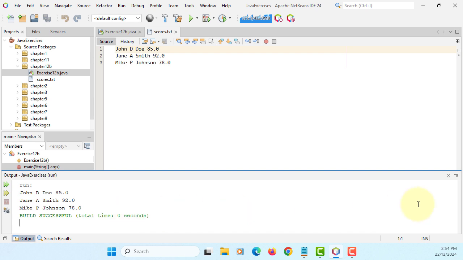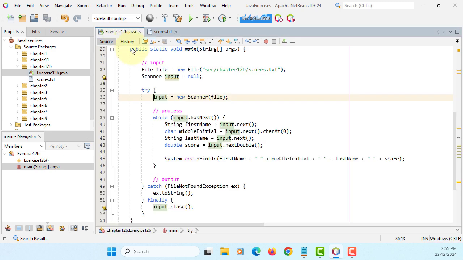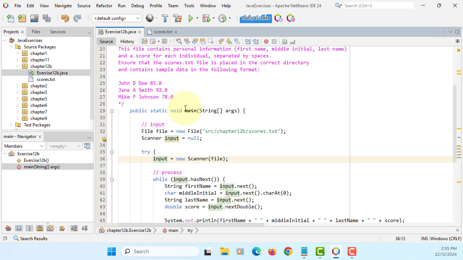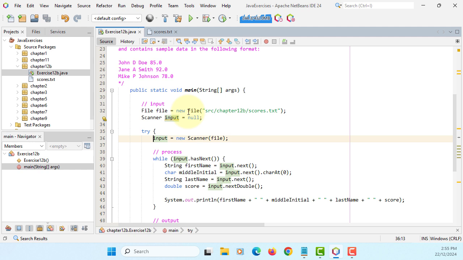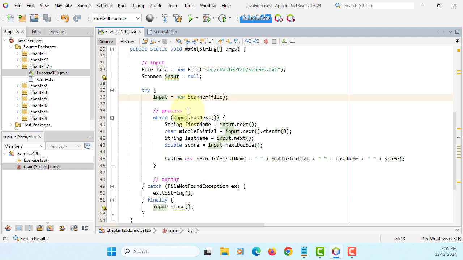This is how you process text input using Scanner and File object. Okay, and of course you may need to use exception handling so that you can deal with FileNotFoundException.